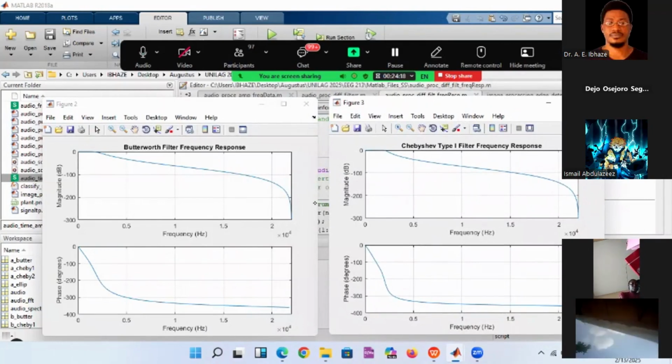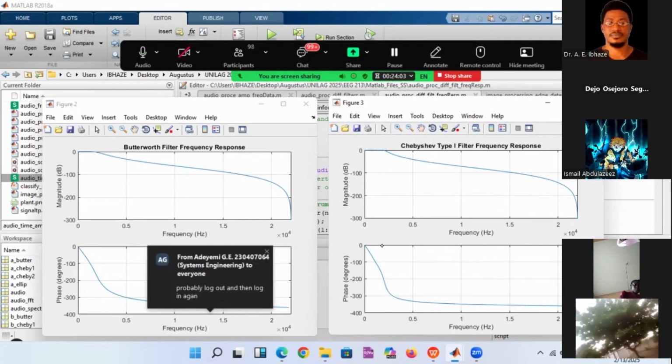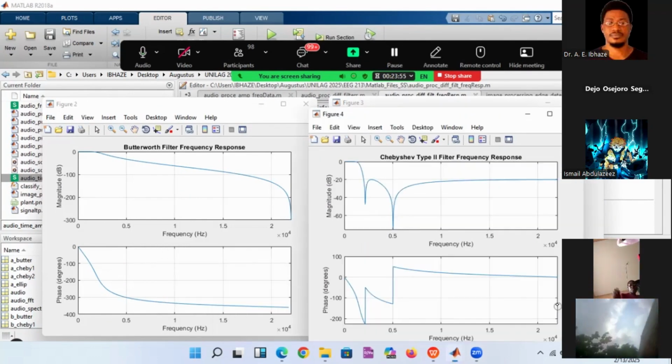The roll-off is a little steeper than the Butterworth, but for more complicated systems and designs, we experience some level of ripples also, okay? And for the type 2 Chebyshev filter, we can see a lot of ripples here, which is really not desirable. We don't want that in our system design.